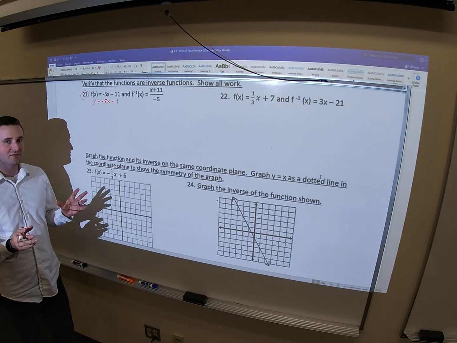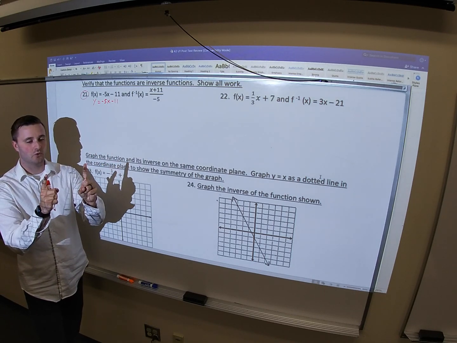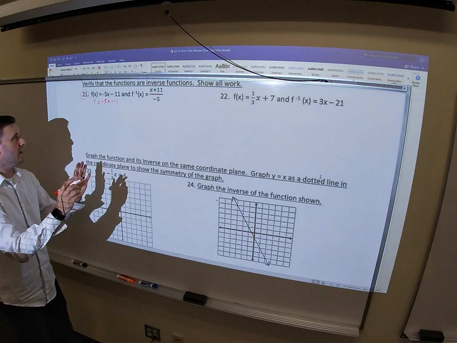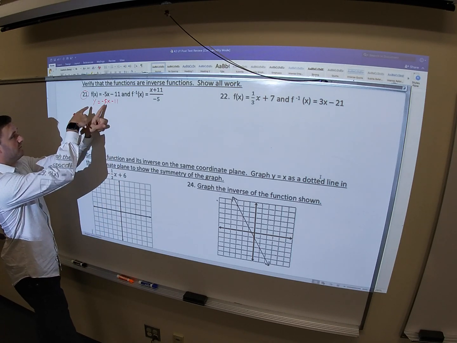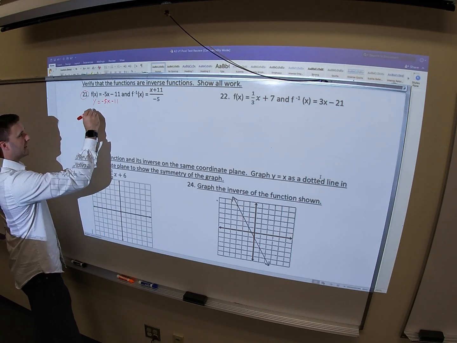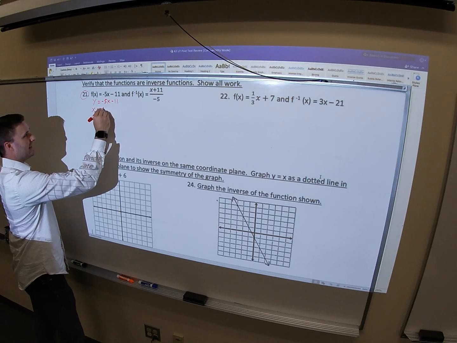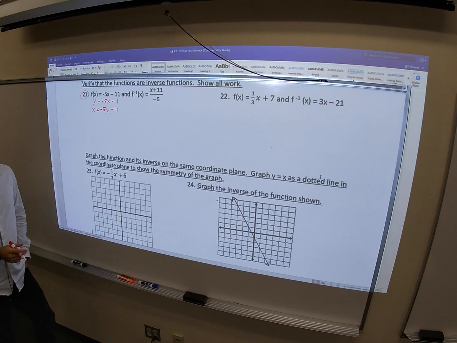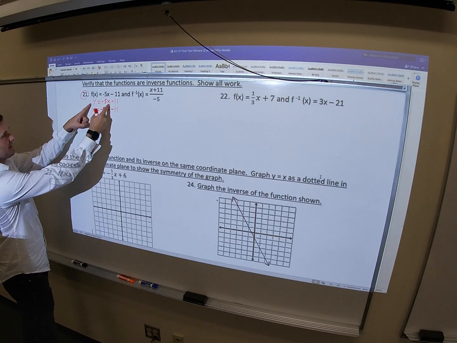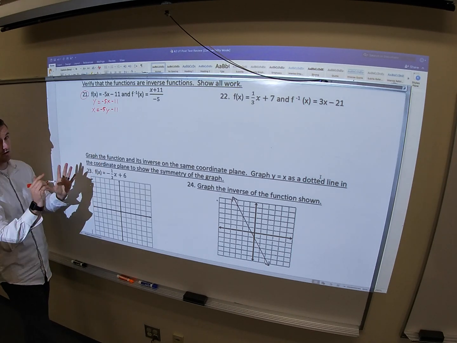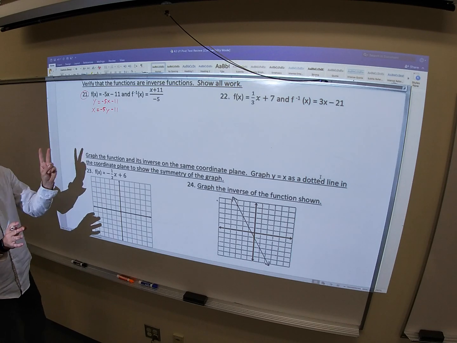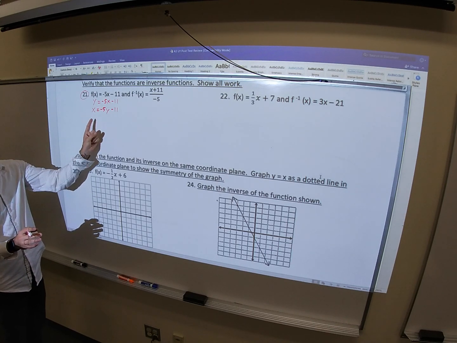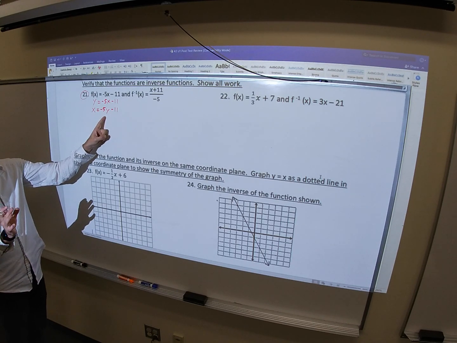Remember how when we graphed, we took the x and y coordinates and then we flipped them? In the same way, I'm going to take x and y and flip them. So instead of y equals, I get x equals. Instead of a negative 5x, I get a negative 5y. And then I write everything else the same. So all I did was take my x and y and flip them. Don't make that harder than it is. That's all you do. There's really two steps. Flip x and y, and then solve for y.